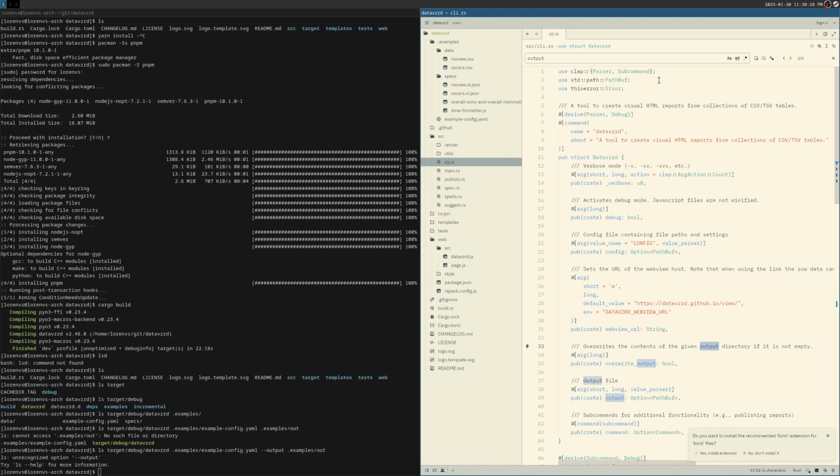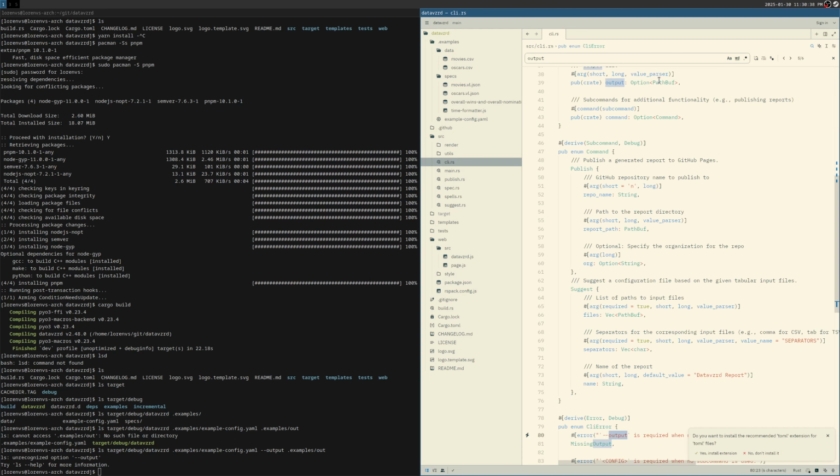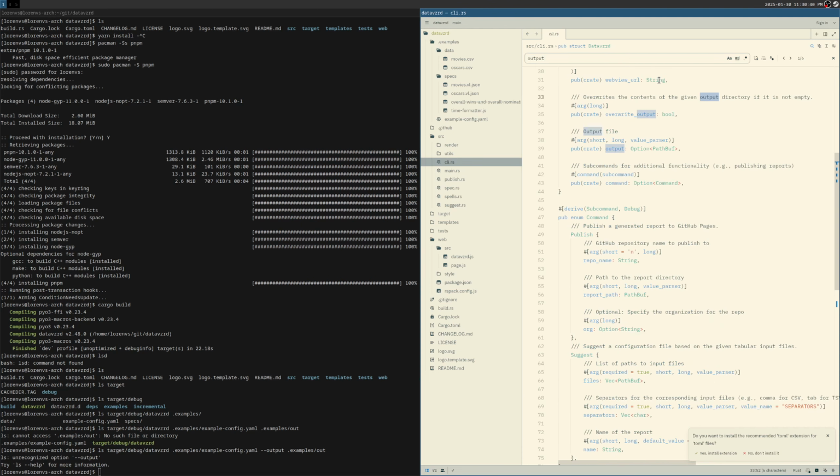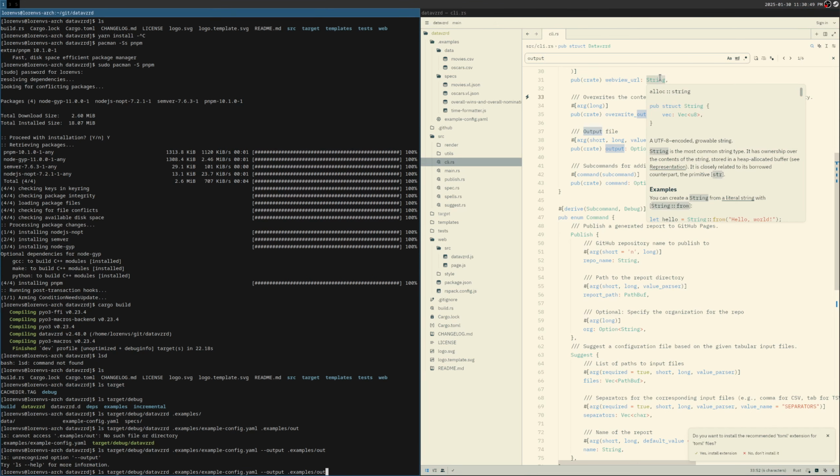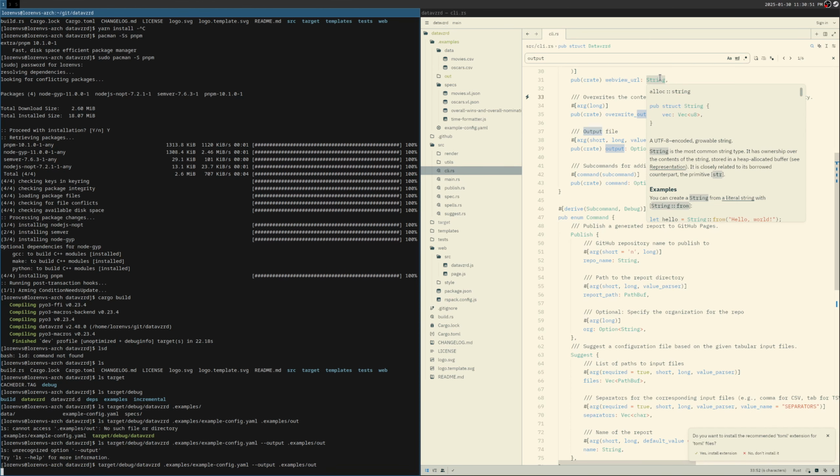Output. Oh, why am I running ls, not actually just running the thing?